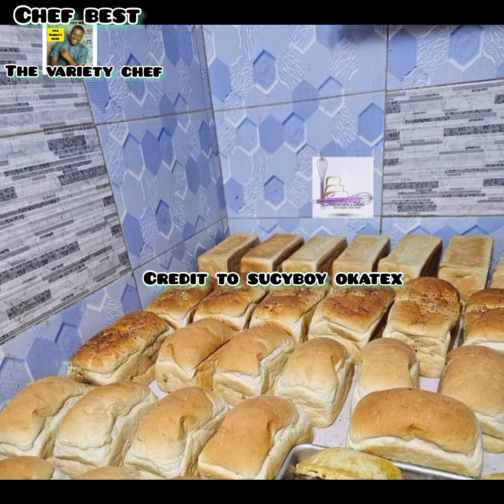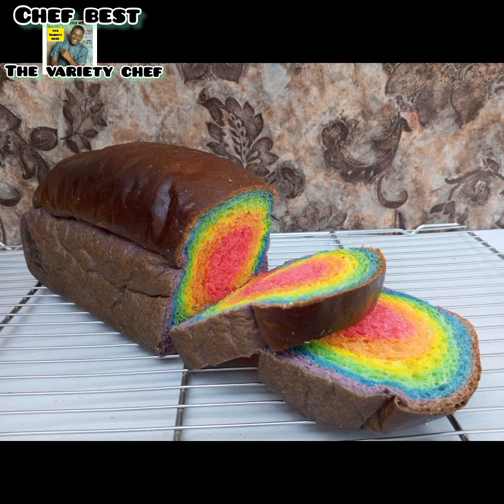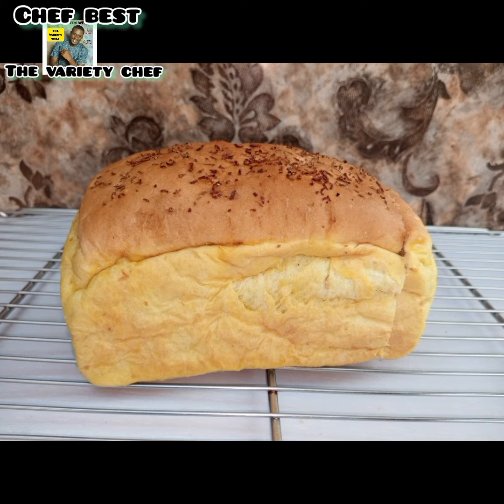But if you bake the bread at a timing lower than normal, it's going to come out kind of white, and you may not like the bread because it may taste underbaked or undercooked. Note also that the baking temperature and timing work hand in hand. So the higher the temperature, the lower the timing, and the lower the temperature, the higher the timing.